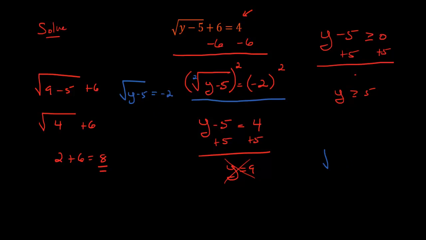But let's think about that. We know the square root of anything is always going to be a positive value. Otherwise, it's going to be an imaginary value. So we know the square root of anything must always be positive. And here we got the square root to be negative. So that's one of the indicators that you know you're not going to get a solution that will satisfy this equation. So always make sure to plug in your solutions at the very end to solidify not only that the answer you got was correct in the algebra, but also to make sure that it does satisfy the constraints of the problem.